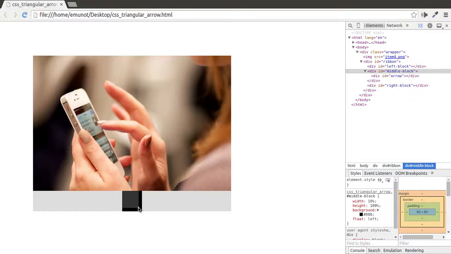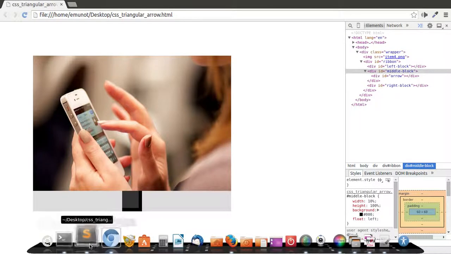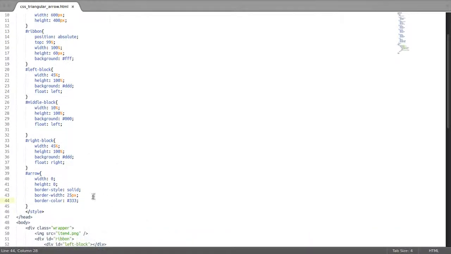Because right now there are triangles here, and there are actually 4 of them, but you may not be able to see them because of the same color. Now to actually pull out one of the triangles for you, I'm going to change one side of the borders, so you'll be able to see a triangle.